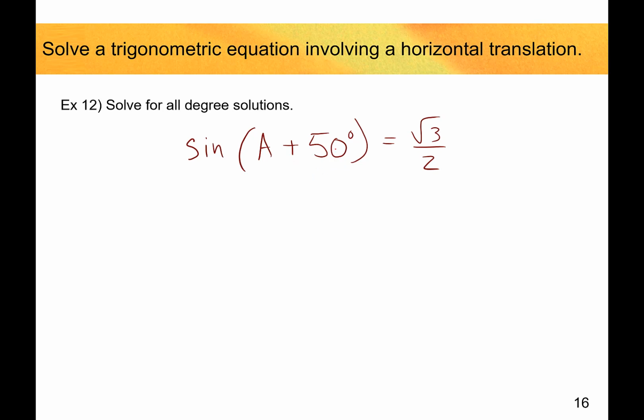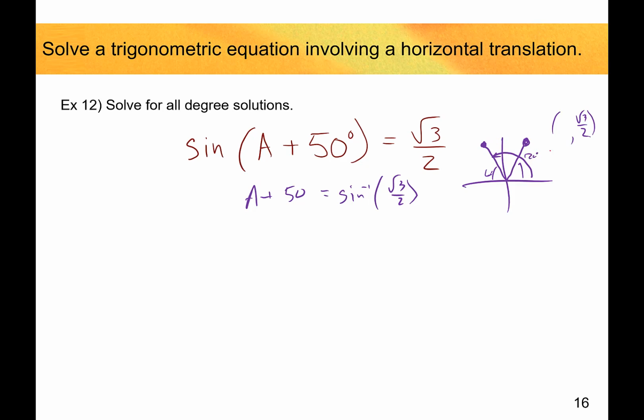So what we do here is we think to ourselves, that's what I'm solving for, but I'm looking for this on my unit circle. When is sine going to give me root 3 over 2? And it gives me that at 60 degrees, because you're looking for this guy. And it's also going to give me one over here. So what's this over here? A reference angle of 60 would give me 120. Okay.